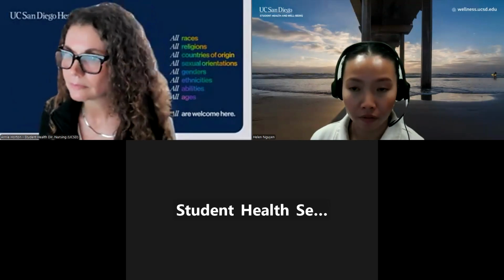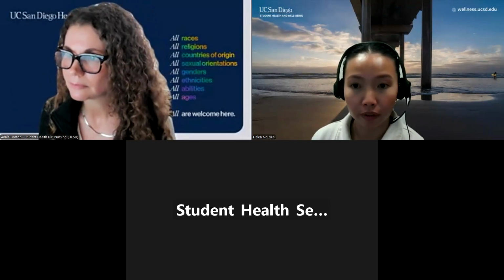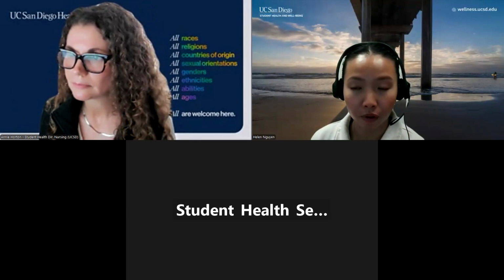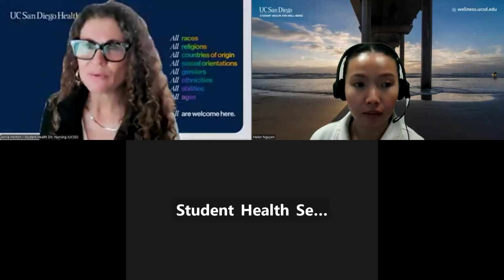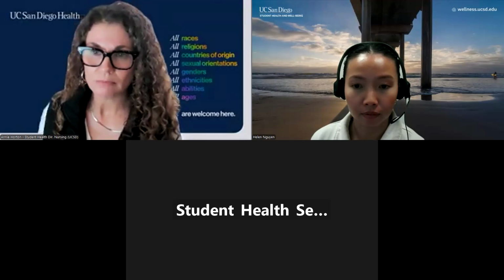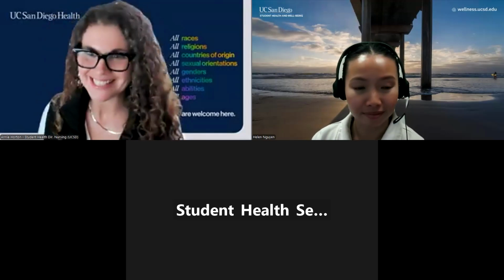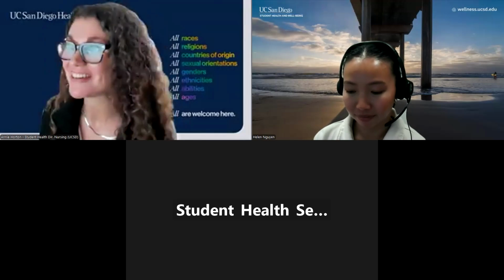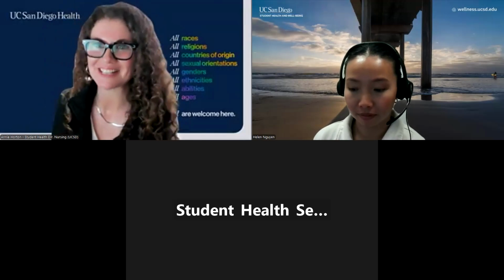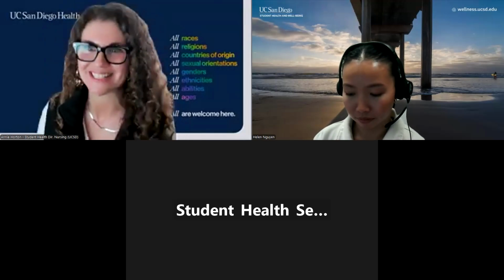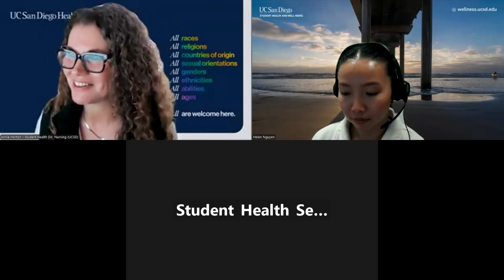If I exit out of the immunization screening page, will it save all the data I inputted for my vaccines? Yes, I think there is a save option. So you can input what you have, save it, go away, get anything you need, come back, enter the rest, and then submit. I forgot because initially when we built it, that wasn't a feature, but it is a feature now. So that's a great option. Good question.